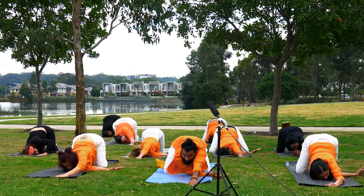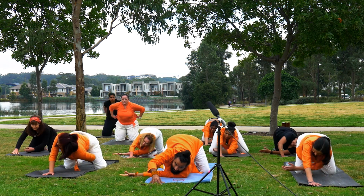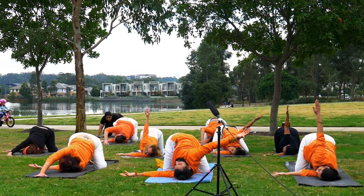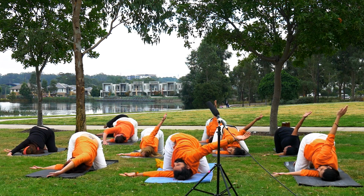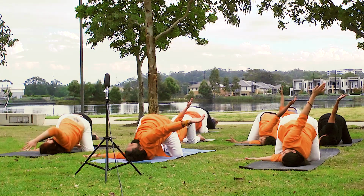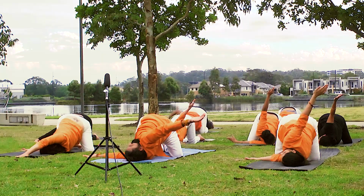And pull yourself back. Come back to the last position. Left arm down. And this time rotate. It's a good way to crack your spine. If you want to save a trip to the chiropractor, you should do this pose. Look at the sky.